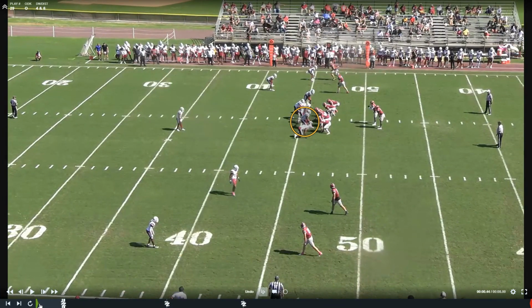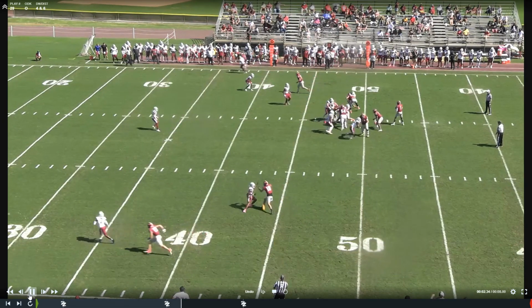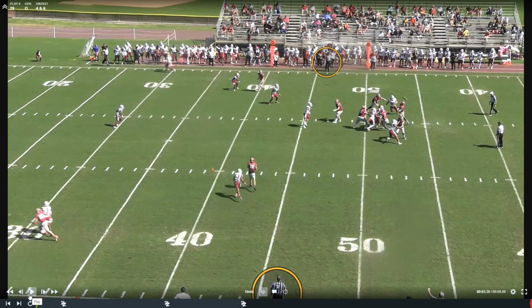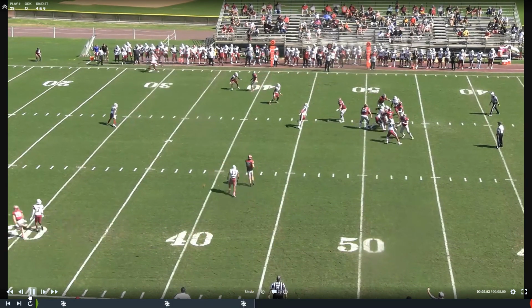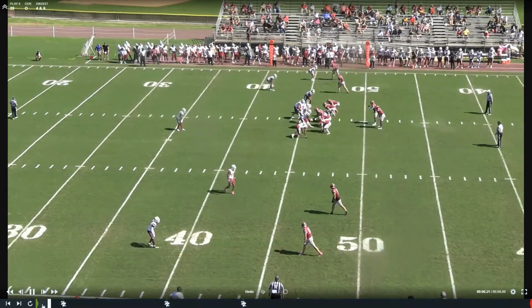Remember, if we have a flag down for defensive offsides, the play is not over. We need to continue to officiate. After the flag is thrown, find your key and follow the progression of the play downfield. If we have a completion on this play, short wings, it's your responsibility to get that spot.